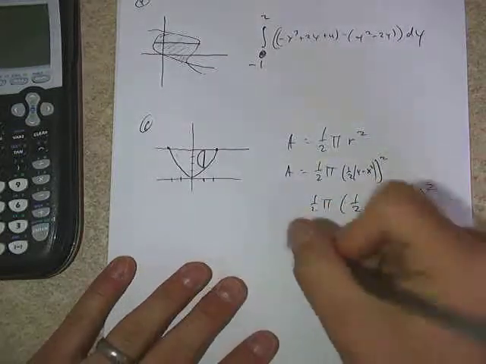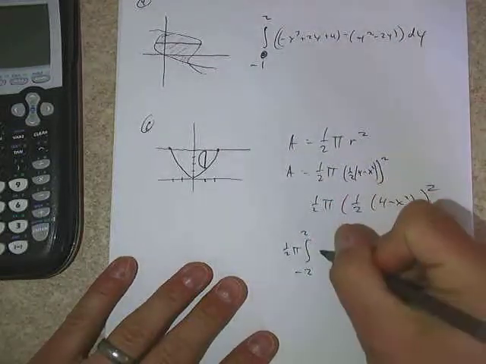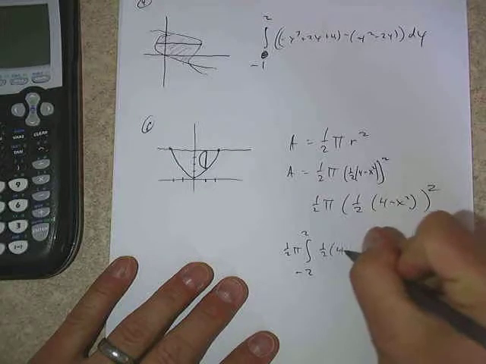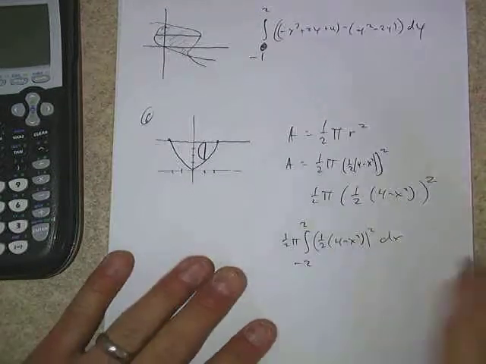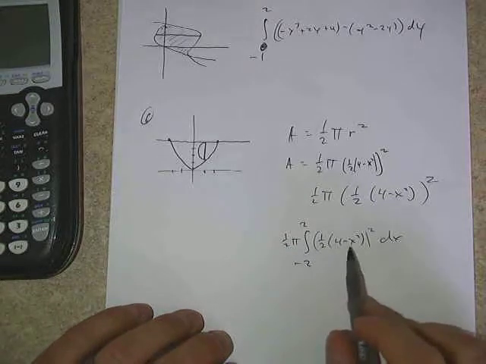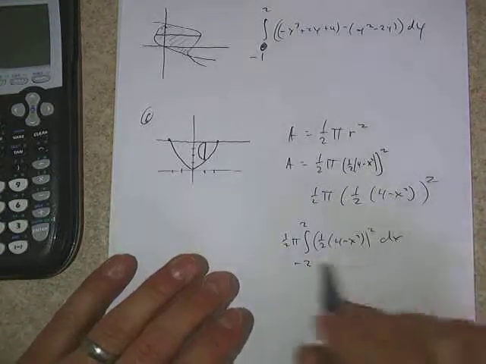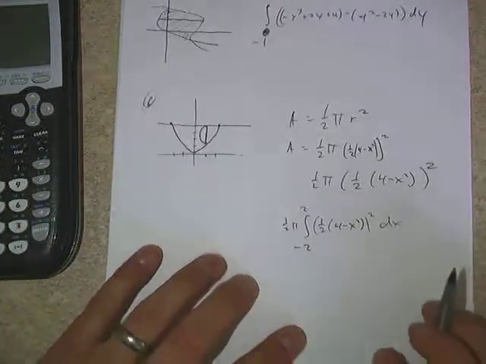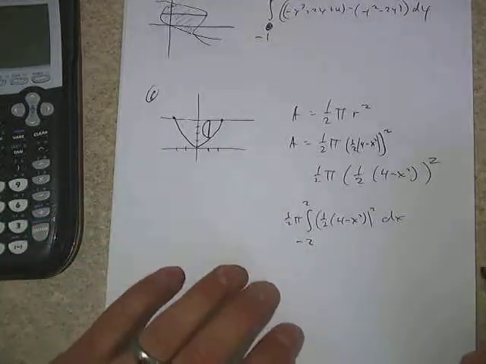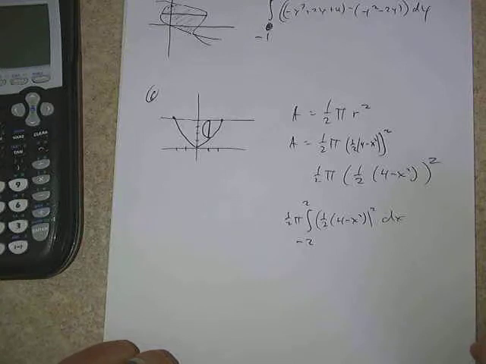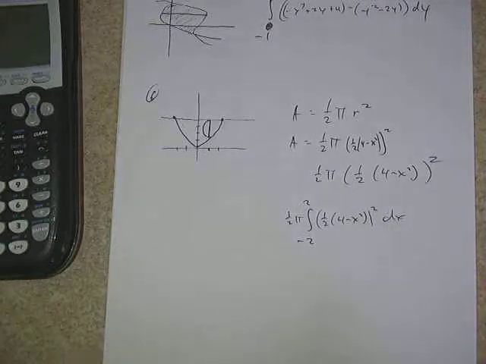And then what are we going to do to that whole thing? Square it. Okay. So the diameter of that is the top function minus the bottom function. That would give us the diameter of the circle. Half of that diameter would be the radius, so that's our expression for the radius. And then from there, we can write an integral from -2 to 2. And we can take out the 1/2 pi, and we can write this as half.